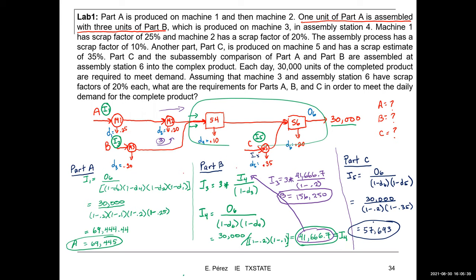Yes. Rather than try to find every single piece of the network, I'm breaking them up into series, right? So I got the top one, and then I got the second one, and then the third one.